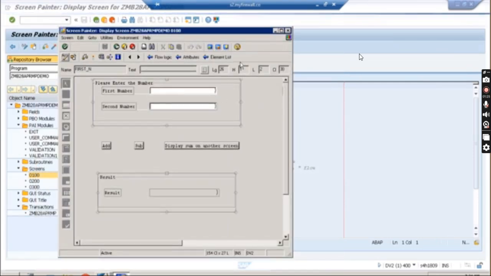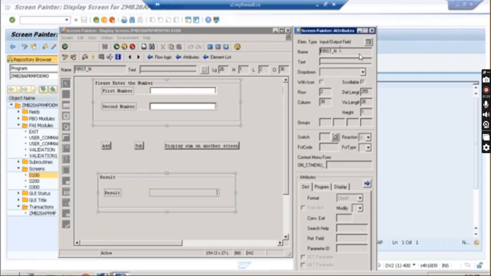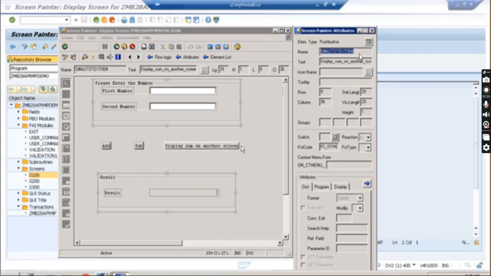So what's the name of the element? Just double click over here and you can see the first underscore n is the name of this element. Similarly, the second underscore n is the name of the element. And this is also having some name. You can see this add, this subtract, and some automatic name is coming, right?